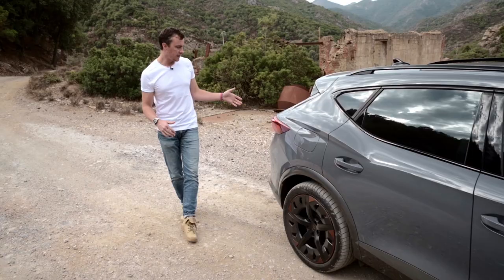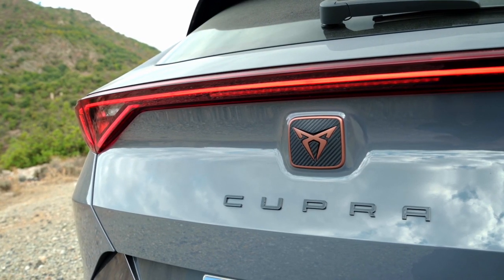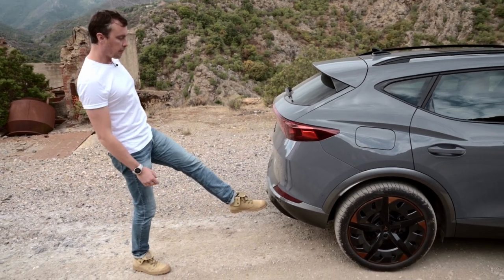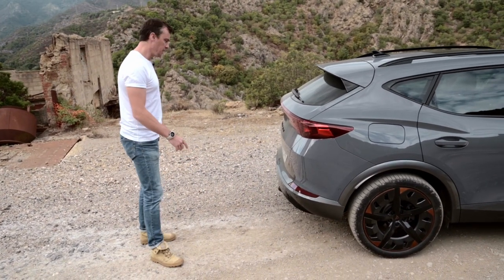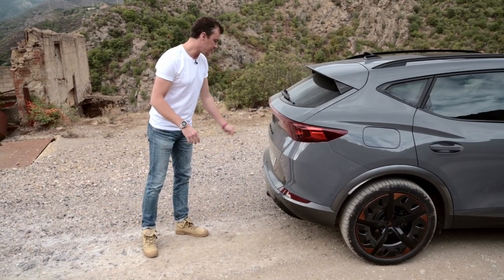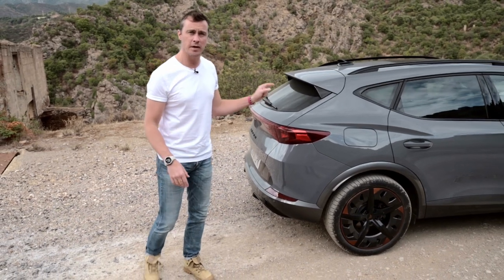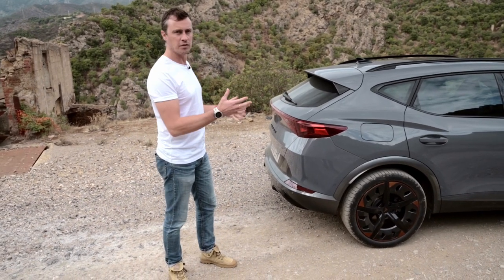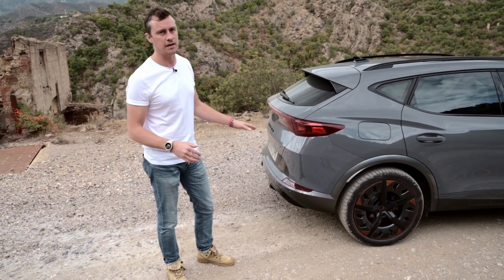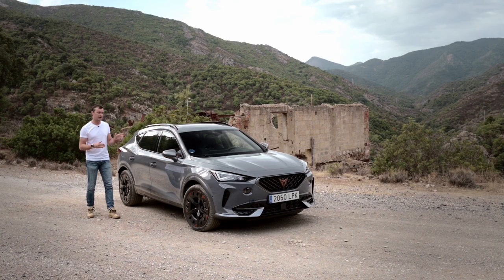At the back end, there are more styling touches I absolutely love, like this continuous light bar from the two LED light clusters on either side. There are no tailpipes — just fake trims, unfortunately — you know how I feel about those. And more Cupra copper highlights here. In the tail end you'll find a slightly smaller boot than some of the other 4Mentor models, because this is a hybrid — 330 litres, because there's a battery underneath the boot floor. But there's more styling touches and design highlights to look at on the inside.